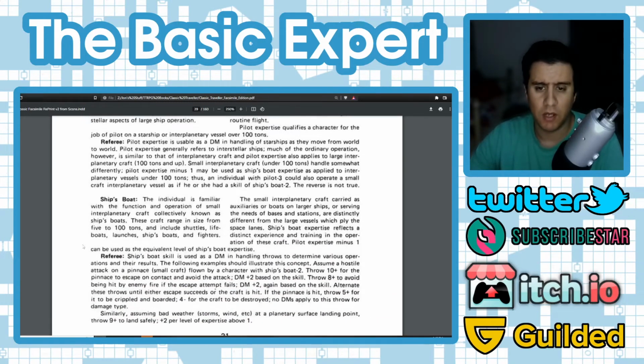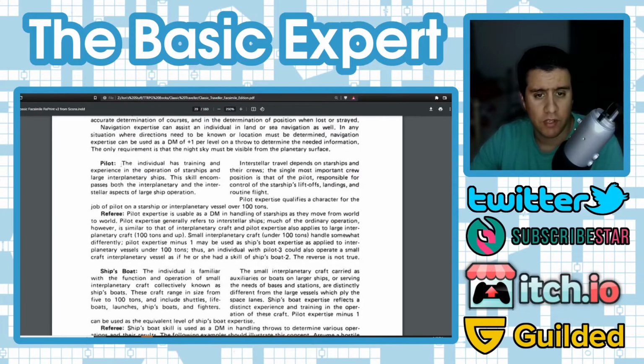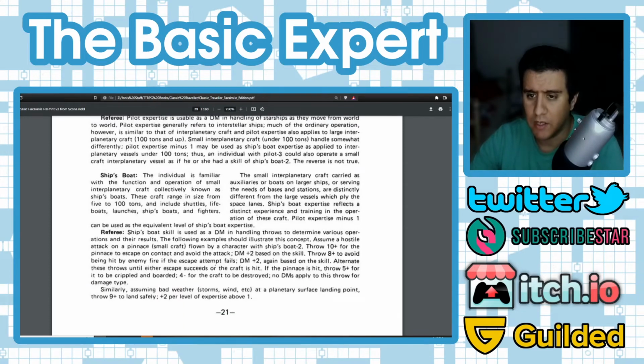Ship's Boat: the individual is familiar with the function and operation of small interplanetary craft, collectively known as ship's boats. These craft range in size from 5 to 100 tons and include shuttles, lifeboats, launches, ship's boats, and fighters. So, if you want to be a fighter pilot, you probably want to take Ship's Boat rather than Pilot, but we'll see why.